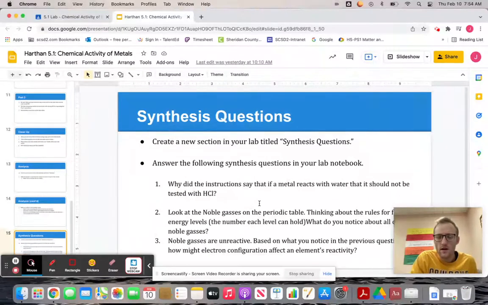And then finally, we're going to start to look at how many valence electrons do these things have? What patterns do we see? And what do we notice when we get to the noble gases? So that's just going to be looking at your periodic table, understanding valence electrons, okay? So now what I'm going to do, we're going to go ahead and end this video, and then I'm going to start a new one, and that's going to actually show these reactions.